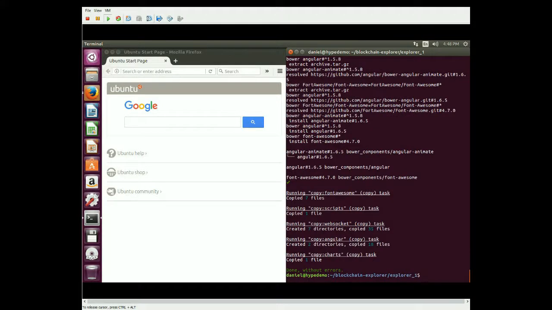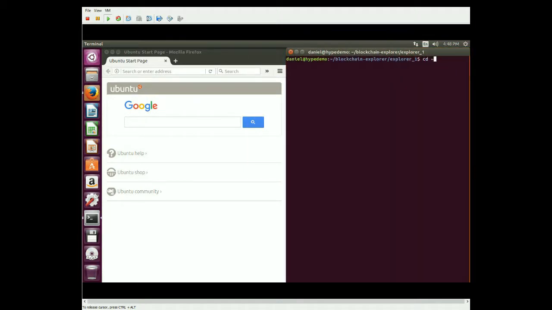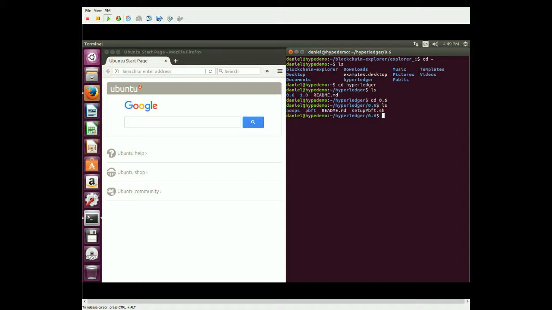All right, so that's compiled. Now, before I get on to this, let me just open up another terminal. I'm gonna cd to Hyperledger 0.6. Don't go to 1.0. I tried that. None of it worked because apparently Blockchain Explorer doesn't work with Hyperledger 1, 1 point anything really. You're just gonna encounter a lot of problems in your life, and you don't want that.